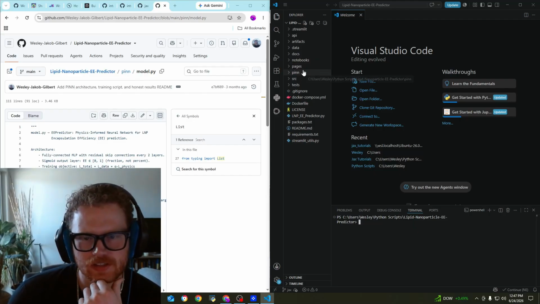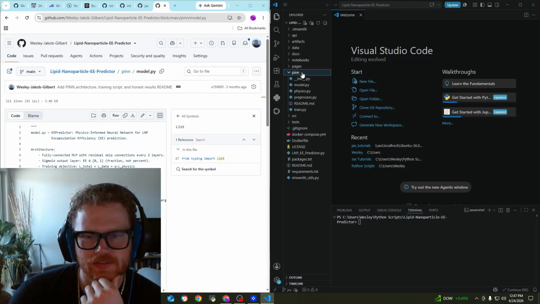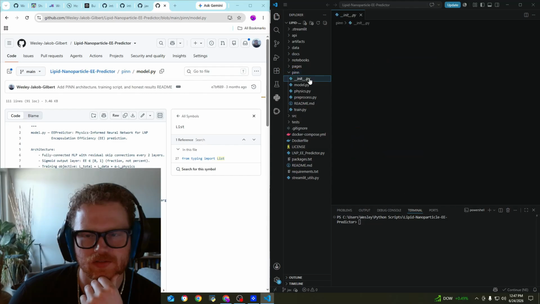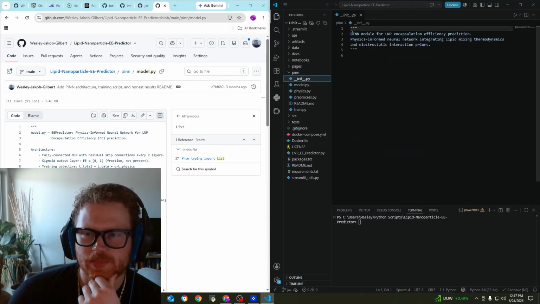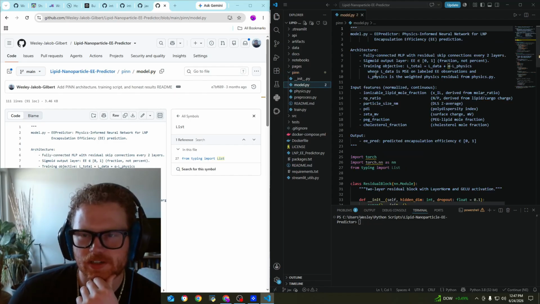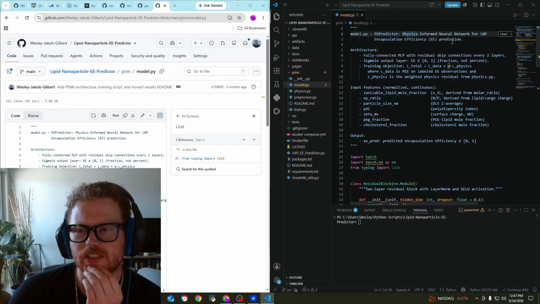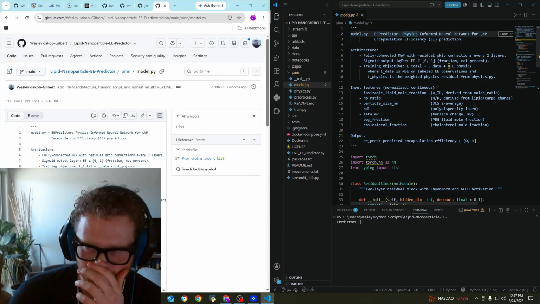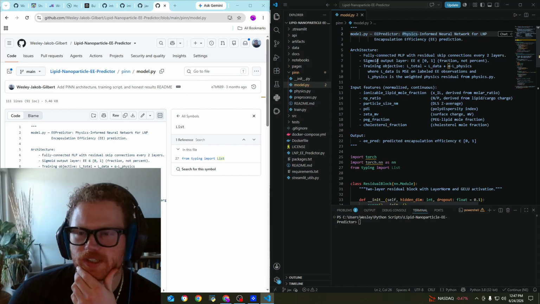So first, let's just open up the physics-informed neural network. Read everything. So the PINN module. Okay, so this just explains what it is. Model. Let's see what's going on here. Predictor, physics-informed neural network for lipid nanoparticle encapsulation efficiency prediction. Architecture: fully connected multi-layer perceptron with residual skip connections every 2 layers.